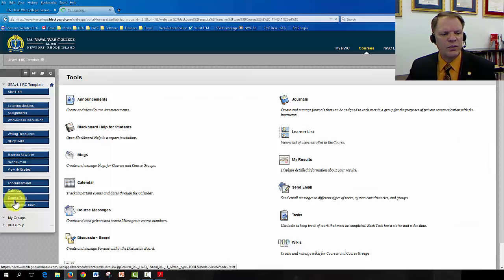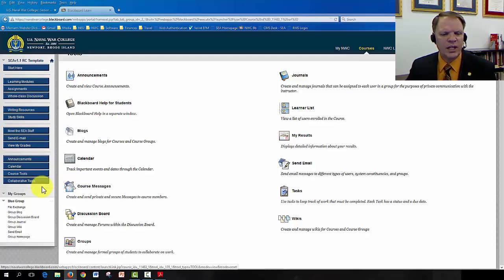Other course tools. Let me take a second to look at that. You're going to have a couple of wikis. You've got a wiki and a journal that at the group level you'll need to set up. And then this Wikis here is the whole class wikis. So let me start by going to the group wiki, and then I'll come back to this button here.